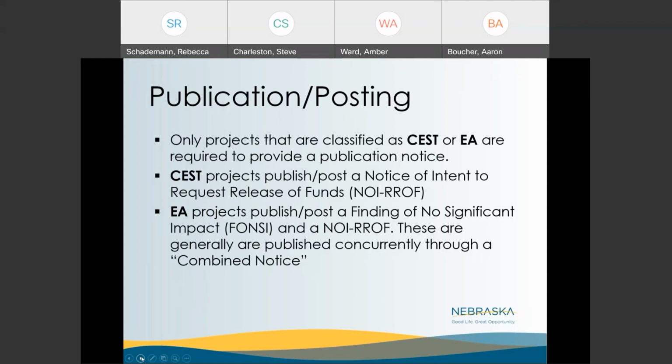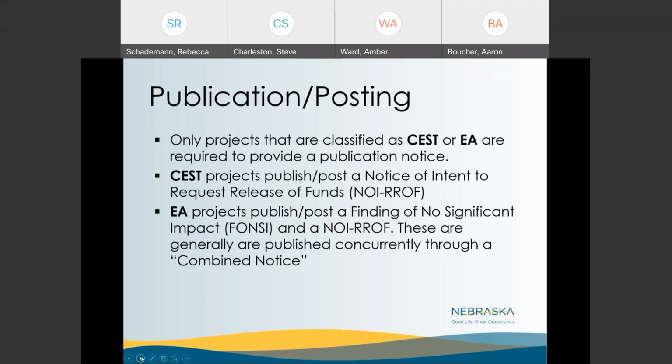If you look at the chart, which I'm sure you printed out and posted beside where you're reviewing, you'll see that there's a number of days listed out. There are different comment periods, whether it is on the CEST at 7 to 10 days, or on the EA where it's 15 to 18.